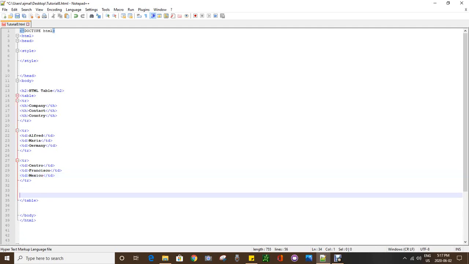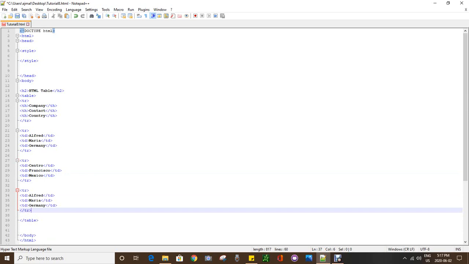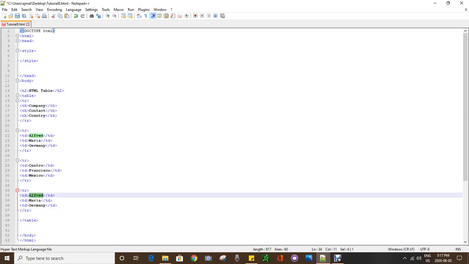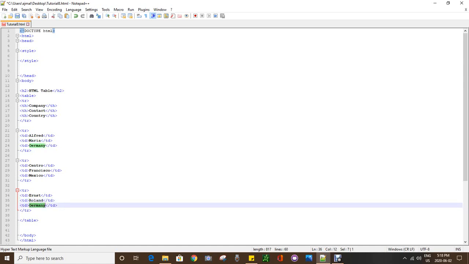And one more row. So this row, the company name would be Ernest, and the contact would be say Roland, and the country would be Austria.